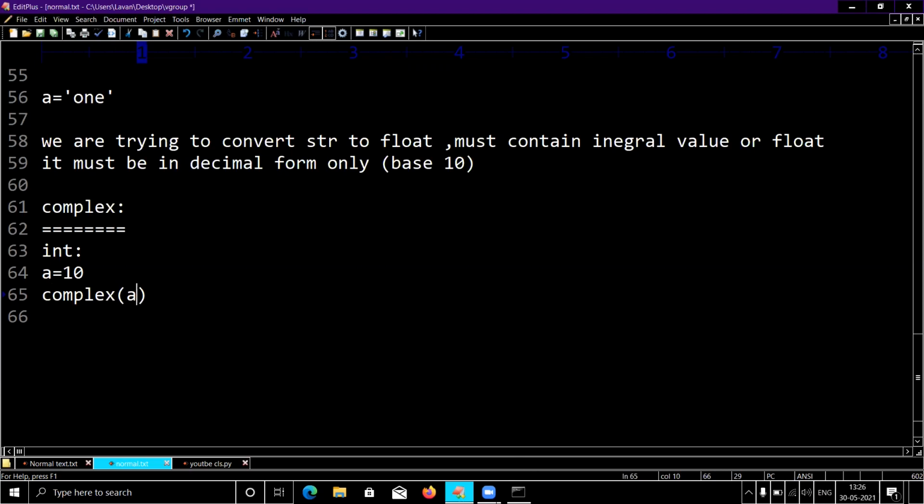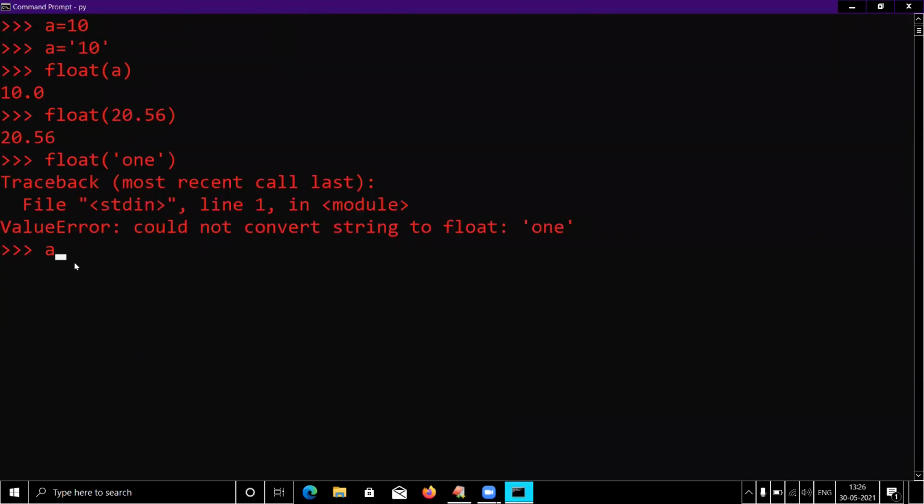If you observe, this example is converted as 10 plus 0j, because this one is considered as a real part, so the imaginary part is 0j.